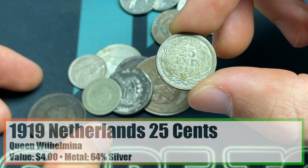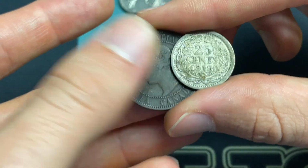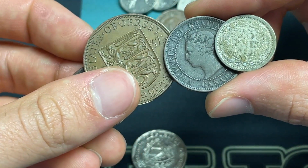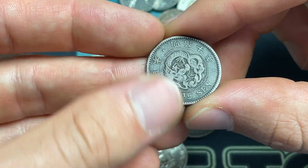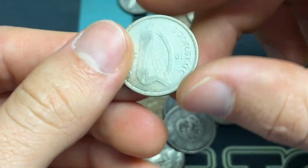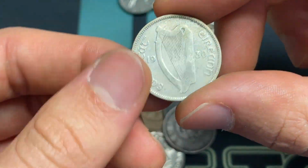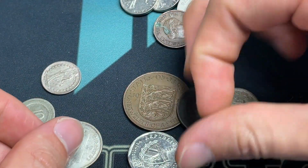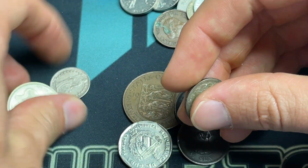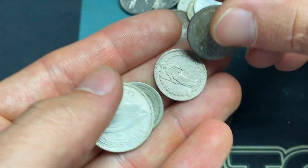I think it's a little less flashy than some of the stuff we've gotten recently, but if you think about just the quantity of individually pretty cool coins that we've amassed, I'm pretty impressed. So anyways, very fun. This, I think, was my favorite coin that we got, but I also really like the Cuban coin, and I guess we did get 3 pieces, maybe 4 of silver, so not a bad haul.